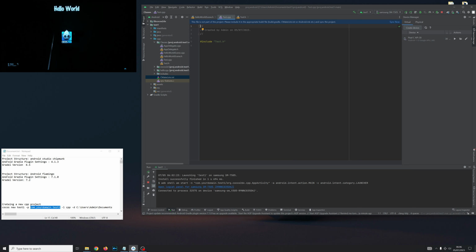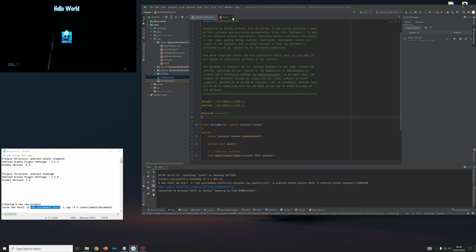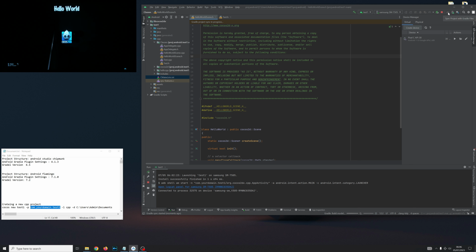Now, let's suppose you made a mistake and you accidentally did that. It's gone away. Oh gosh, you need to sync the project. Don't worry, you can do it two different ways. You can come to the file and go to sync project with Gradle, or you can simply come over here to this button and say sync project with Gradle files, which is what we're going to do now. We're going to sync that now. So that syncs up the Gradle, the make list and everything.